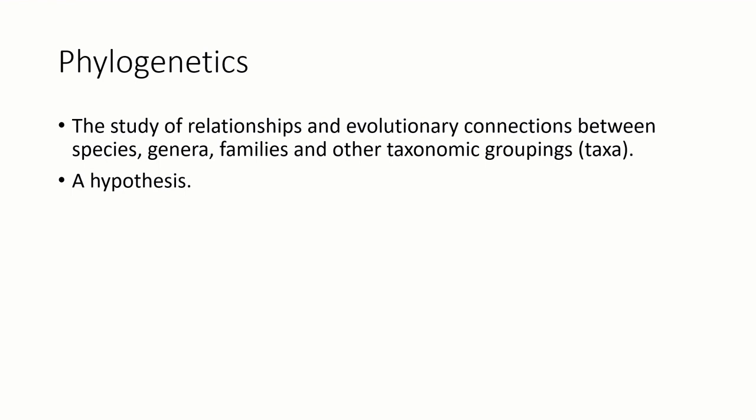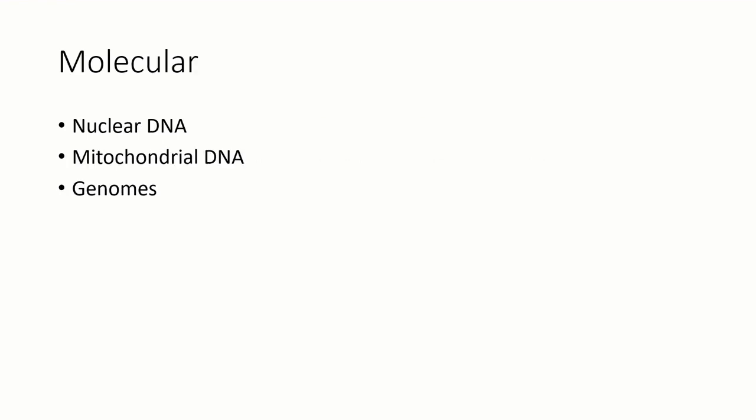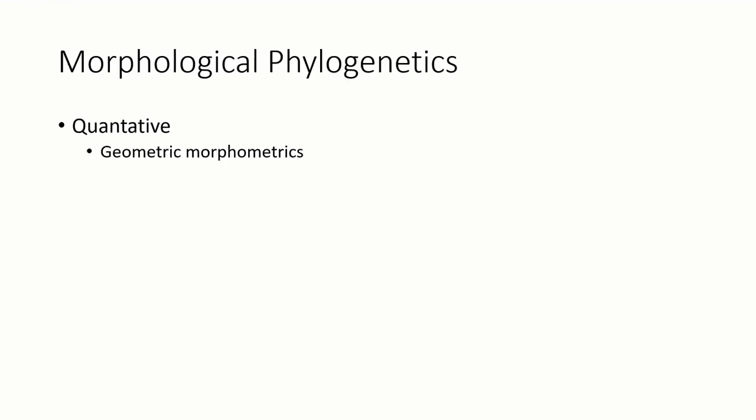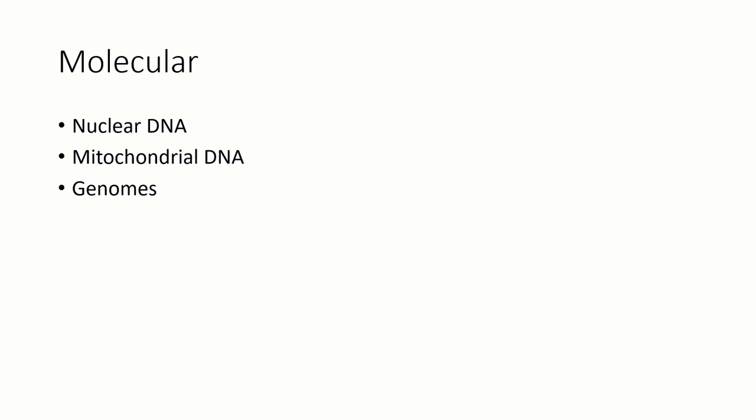And although the word is phylogenetics, it doesn't have to be using genetics. Each tree is a hypothesis, so it's based on assumptions. This is what we think, how these species are related, and this changes over time. There are several methods we get this data from to produce these trees. One of the most popular at the moment is molecular.